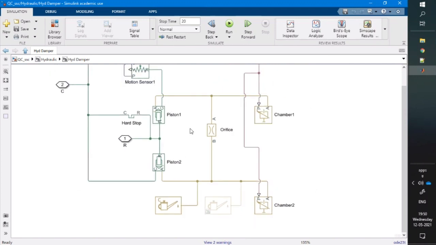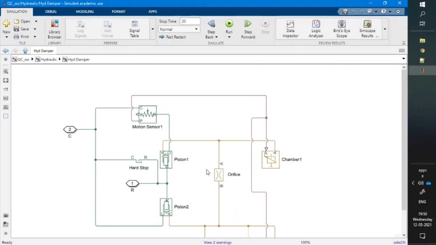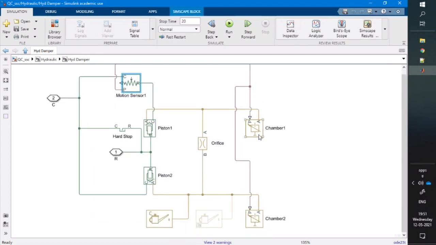So this is a basic hydraulic damper. Now you need to sense how much the piston is traveling and how much the volume is getting compressed. Simscape also has sensors. It not only has the sources, but it also has sensors. So I sense how much motion is going on, and I calculate the volumes of each of the chambers. Of course, Simscape automatically computes the volume inside and how the fluid characteristics evolve with application of external forces, and that is all automatically done.